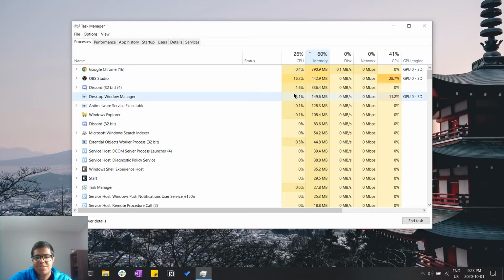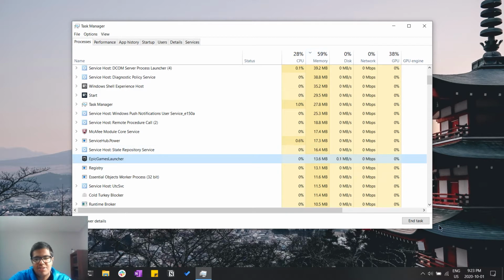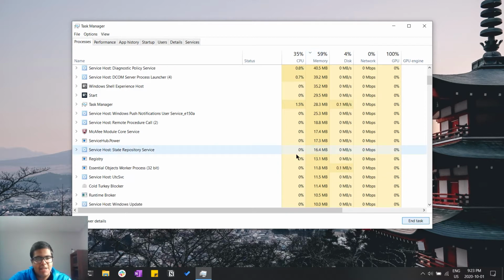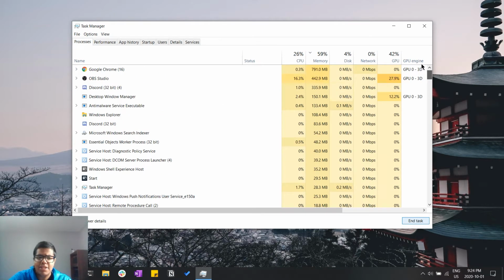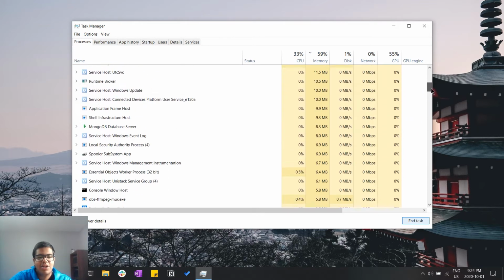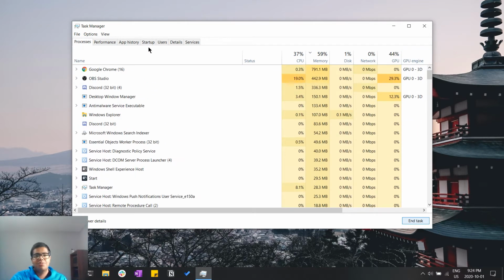Here you can see if some background processes are eating away at your resources while you want them to be concentrated. And this is just really great, right? I can go ahead and close away Epic Games, and that saves me a bit of space, and I can monitor why Epic Games is running. It shouldn't be running. So you can just end the process right there and prevent it from using up any of your other valuable resources.